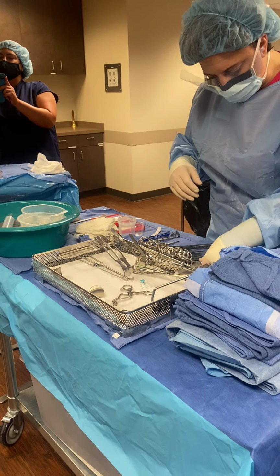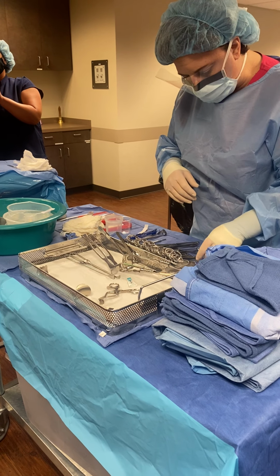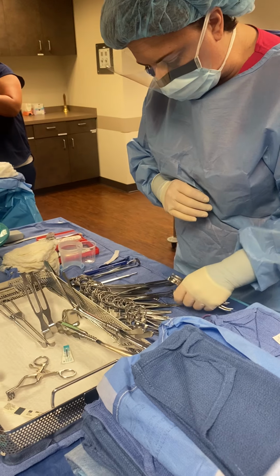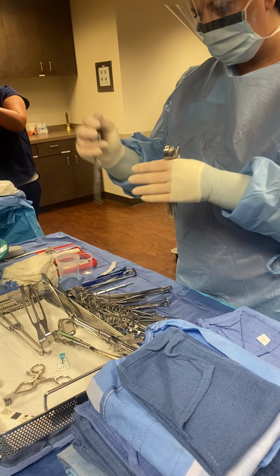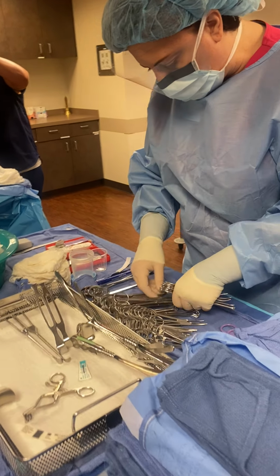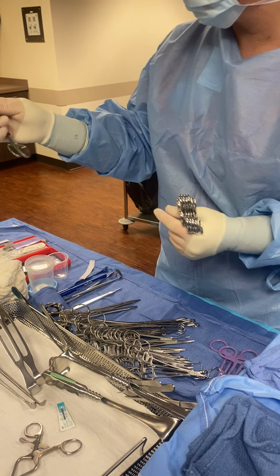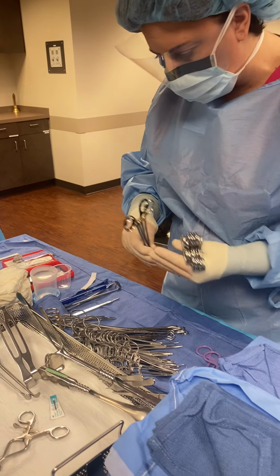And now I'm going to decide what instruments I would like. For a breast biopsy, it's pretty simple. Probably a couple of mosquitoes. You want to bring clamps up two at a time. A couple of hemostats, curved hemostats. Alice's are good for grasping the mass. Sometimes you'll see Leahy's. We're going to put a couple of Alice's up there. Really don't need sponge sticks for this. A fine scissor, so I'm going to put the Metzenbaums up there. She's going to be stitching, so I need the suture scissor. And then a couple of needle holders.